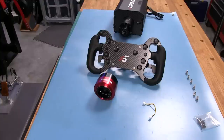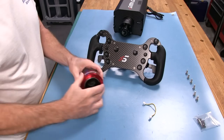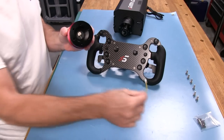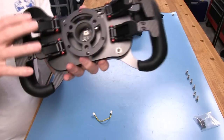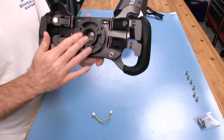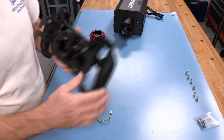I'm going to install the Simagic quick release now. And remember, on the back of this, we have a plug in there and a circuit board. This two-wire cable plugs into that, and it needs to plug into the wheel itself. This is how we're going to provide power to the wheel, because we're not going to be running our USB connection, right?